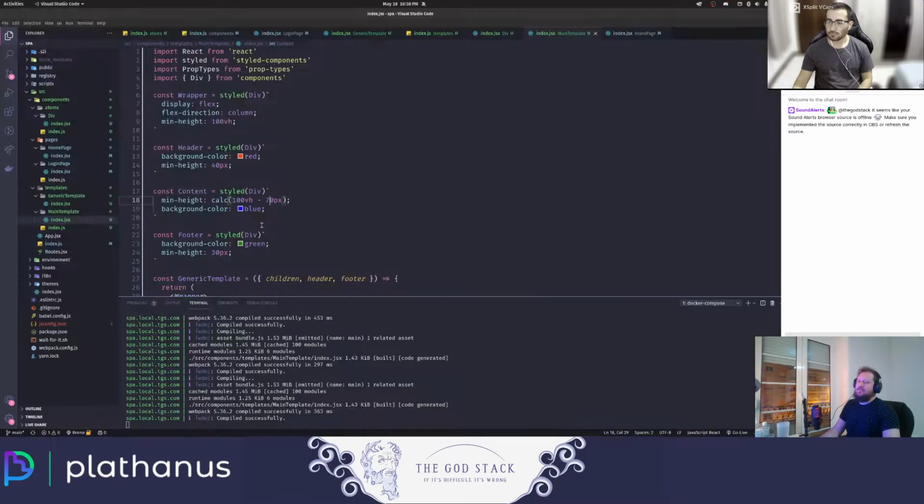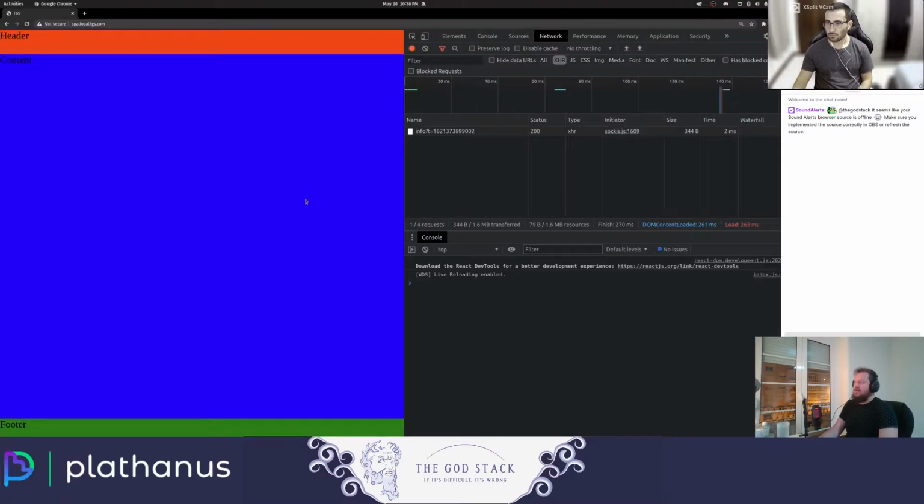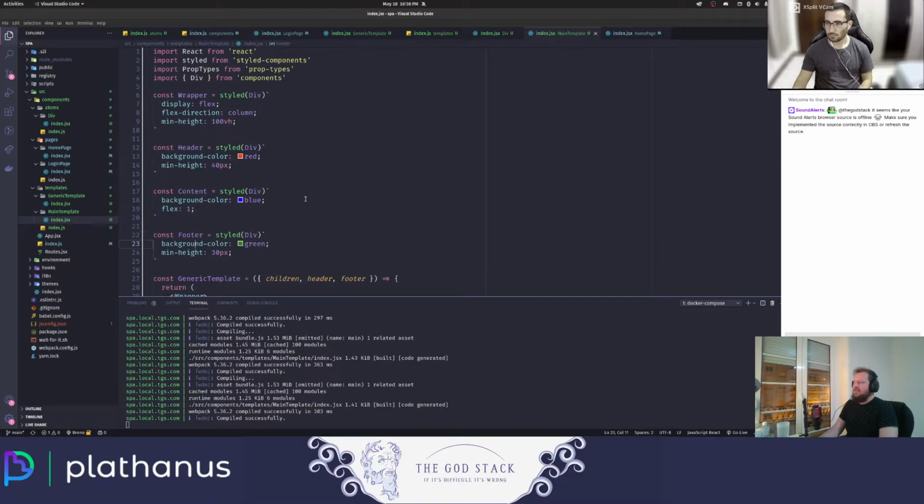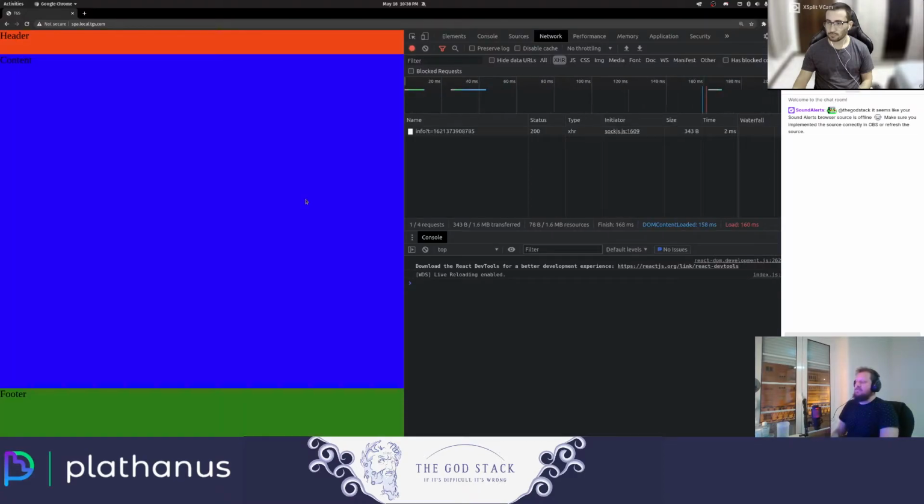But if we are using flex 1, I don't need to do anything. If I just change that, for example, I want my footer to be 80 pixels, the content will adjust to take whatever space is there for me.